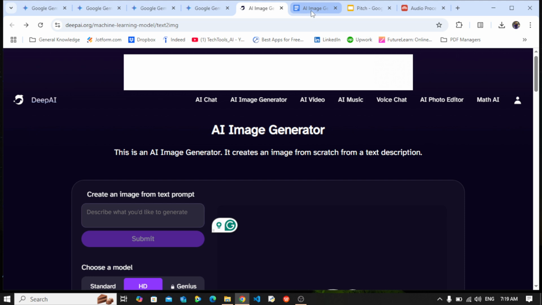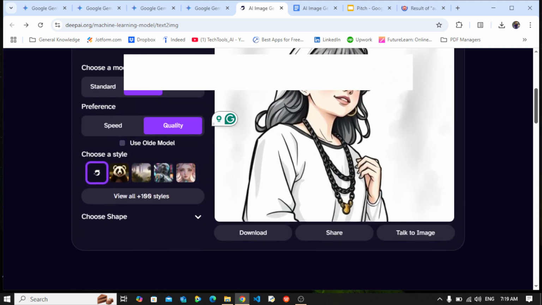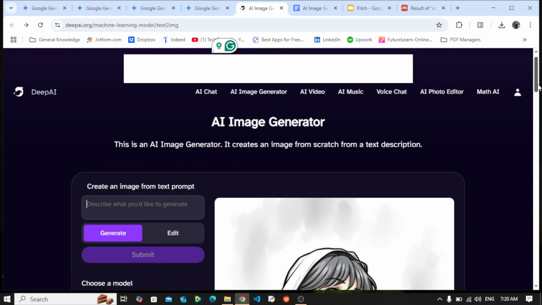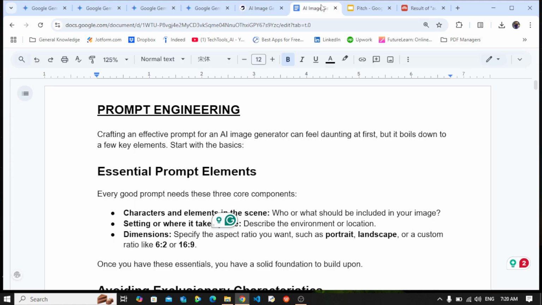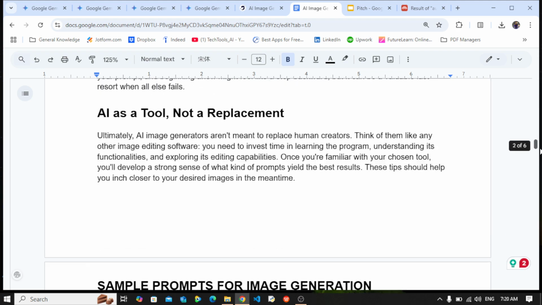So let's begin. This is where you input your text prompt, or copy and paste. Then you make your settings here. So let's get a prompt from our file.